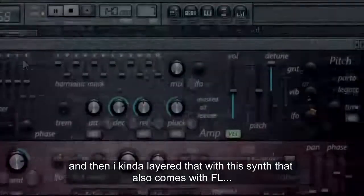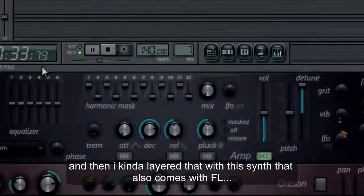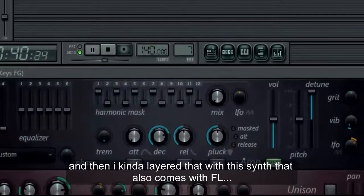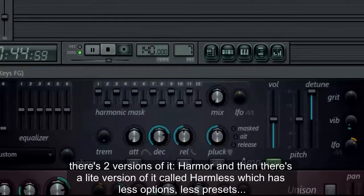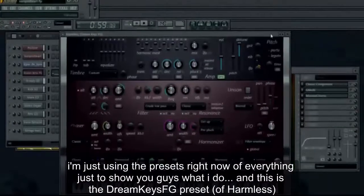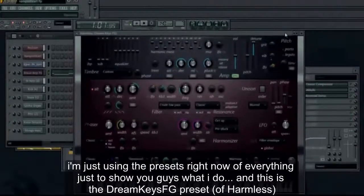And then I kind of layered that with this synthesizer. Also comes with FL. It's called, there's two versions of it. It's called Harmor, and then there's a light version of that called Harmless. It just has less options, less presets. I'm just using all the presets for pretty much everything right now, just to show you guys what I do.